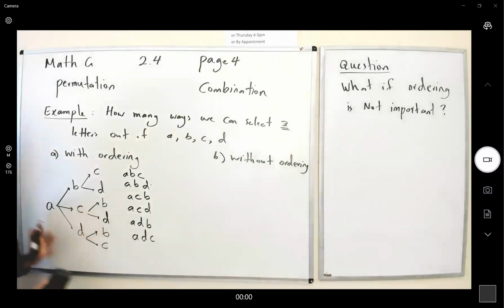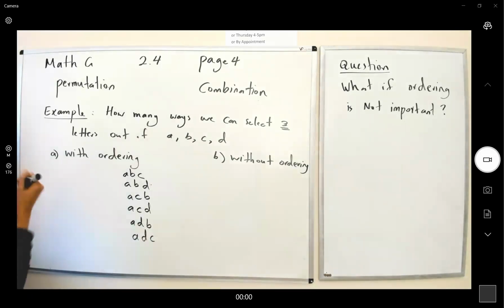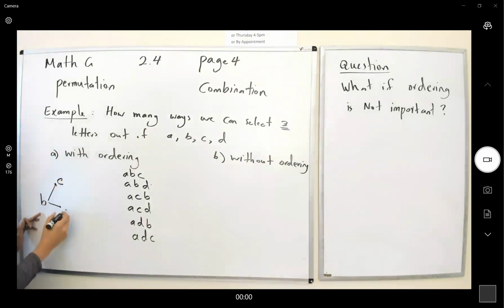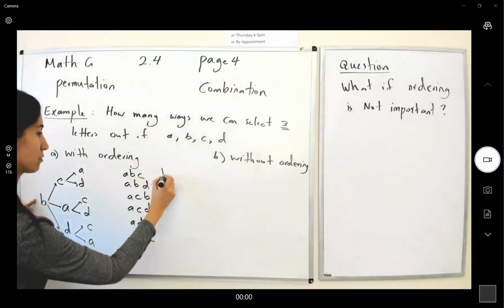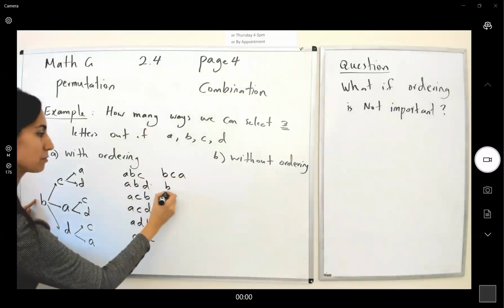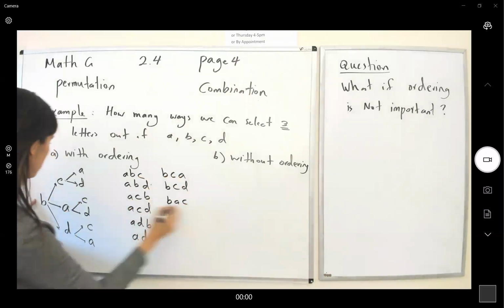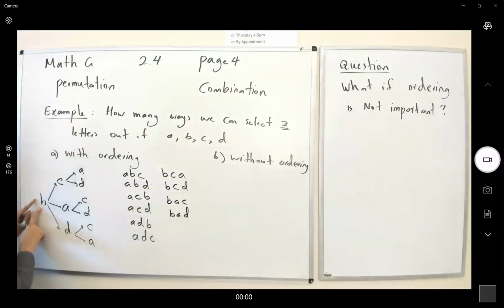Very well. So we have the same tree for B. For B, as the very first letter, you have the option to have C, or A, or D. For C, then we have A, then we have D, in the third place. After A, you can choose C or D. After D, you can choose C or A. So how many? B, C, A, B, C, D, B, A, C, B, A, D, then B, D, C, then B, D, A. Okay, and we can continue this process.